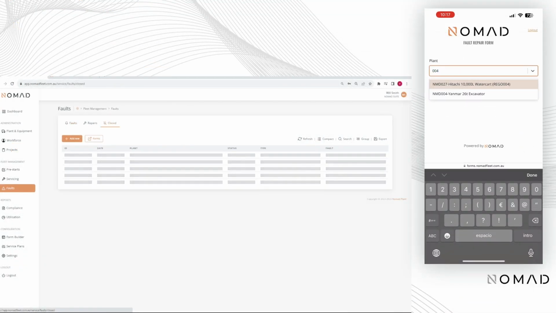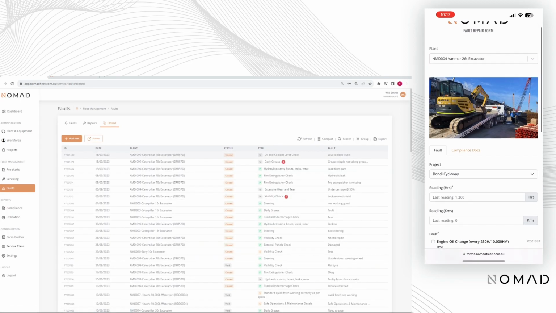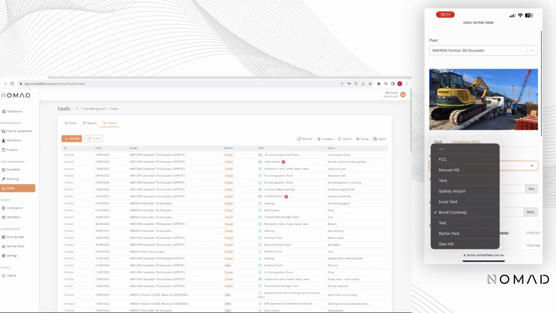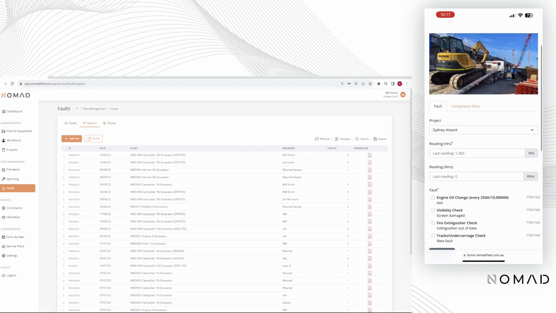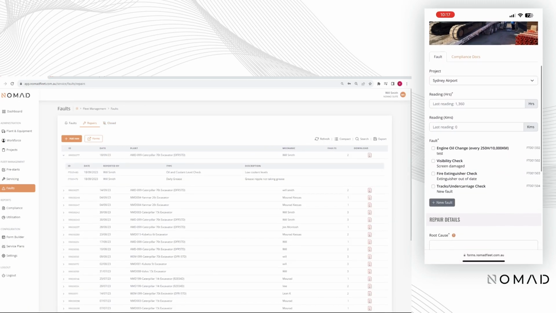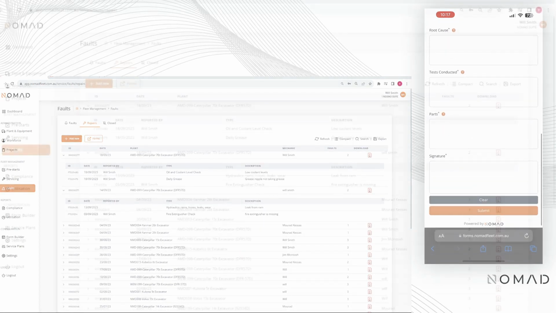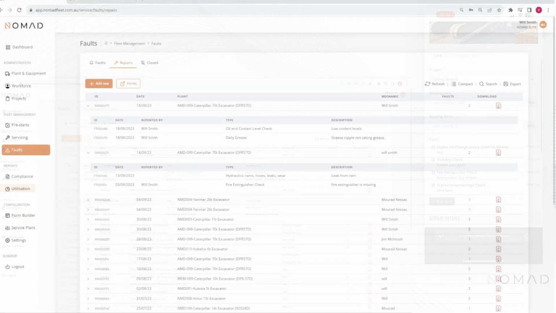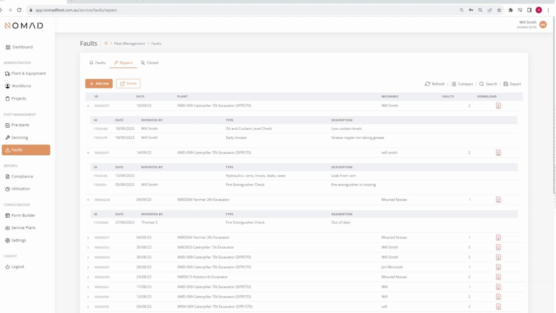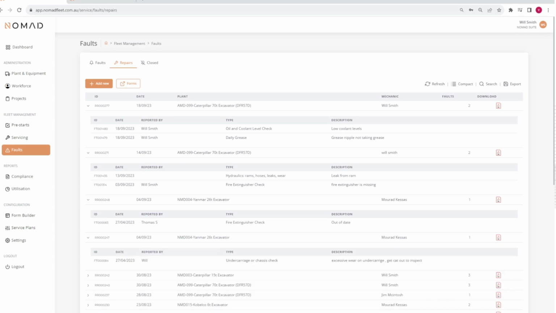Or if it's a significant inspection or repair that is required, or preventative or reactive maintenance, you can then click the form builder or basically the mechanic app, and the mechanic can then close out that fault in the system too and create an automated PDF against that record. So that's another way of reporting it. So depending whether a subcontractor does it or whether it's an internal mechanic, for servicing and faults, it allows for both internal and external.